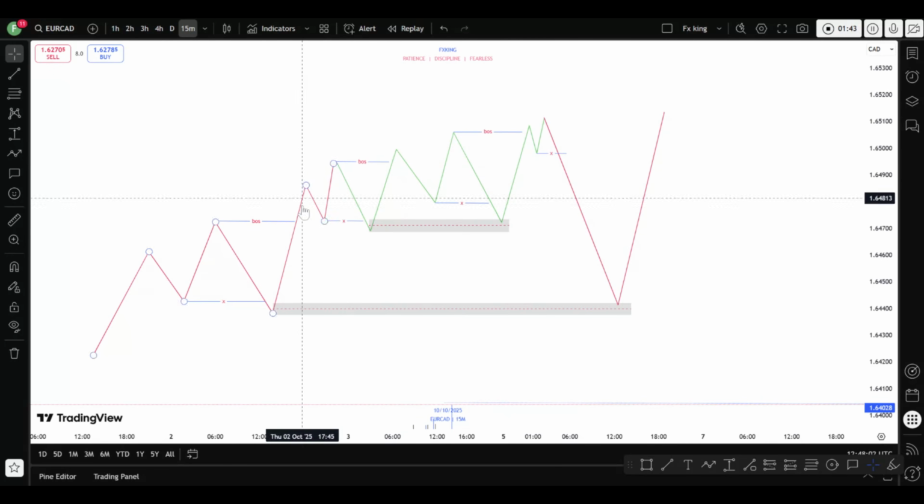Now, this is where the main problem comes in, right? This might happen on a smaller time frame like the 15 minutes. You have gone to your 4 hours, you have identified that this market is pushing to the upside on your 4 hours. Now you come down to your smaller time frame, maybe the 1 hour or a much smaller time frame. You start looking at it, and you assume that these are break of structures to the upside. This market is trending to the upside, so these are just continuations from the previous 4 hours. So you mark this break of structure.